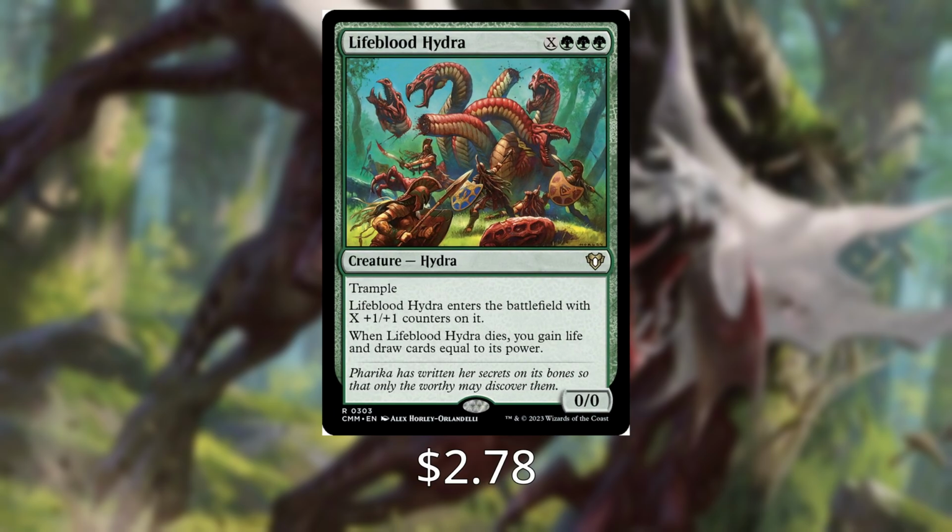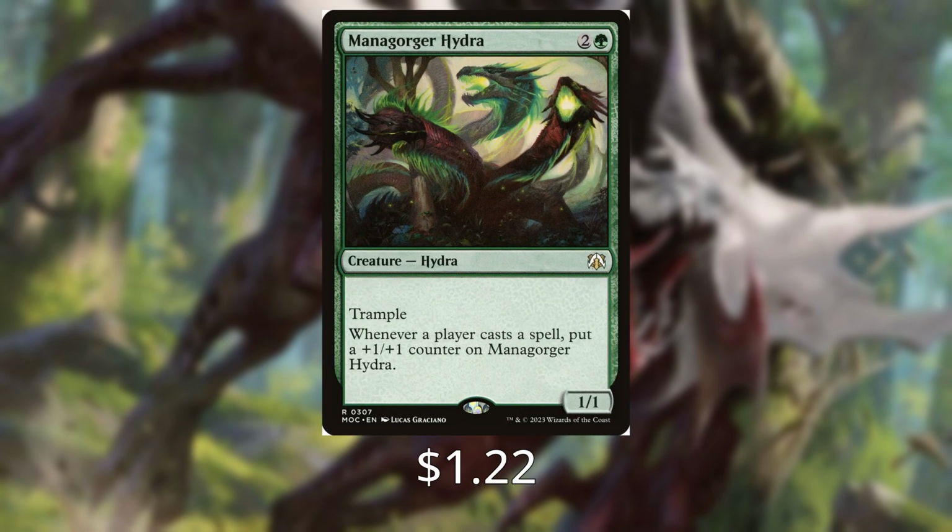Lifeblood Hydra is another zero-cost creature that, once he starts attacking, is going to start bodying people left and right. But if someone actually kills the thing, you gain a ton of life and draw a bunch of cards. So if it lives, you win. If it dies, benefits.